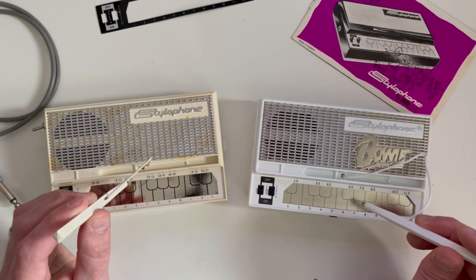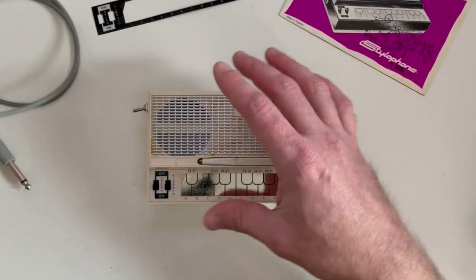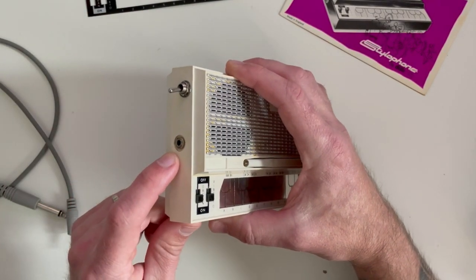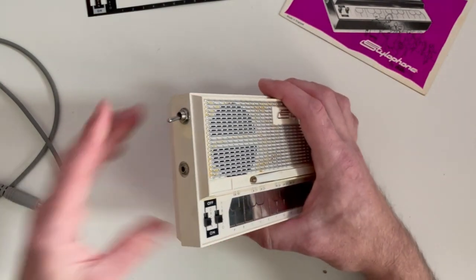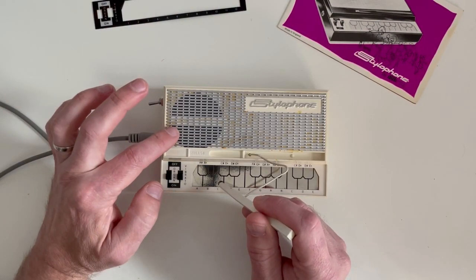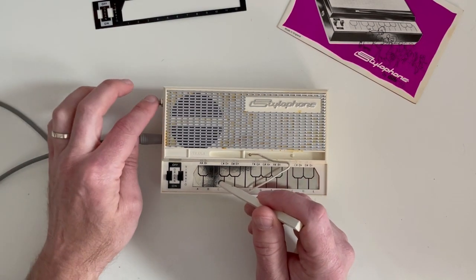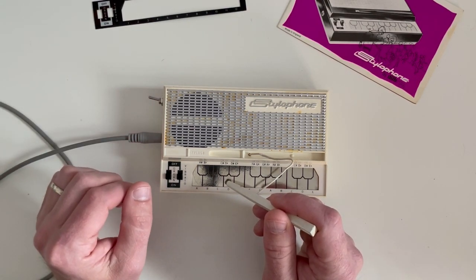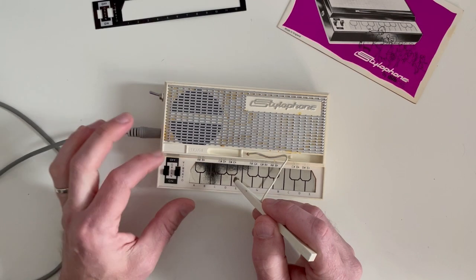One other thing I want to do is plug it directly into the audio interface so you can hear the direct audio. I have a cable with an eighth-inch on one end and a quarter-inch on the other. By the way, the output on this is eighth-inch mono, whereas on the newer ones it is eighth-inch stereo — an interesting difference. When you plug this in it does not cut the local speaker; it sends signal to the output but the speaker stays on. So the volume mod is helpful here because it turns down the speaker so you can hear more of the amplified signal.